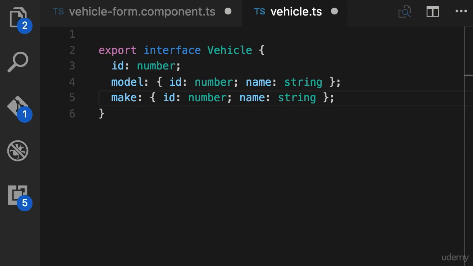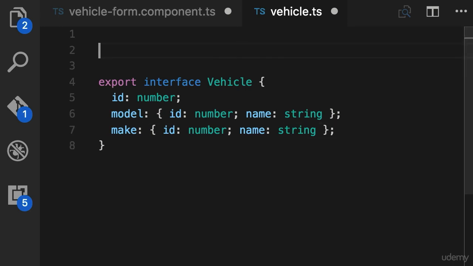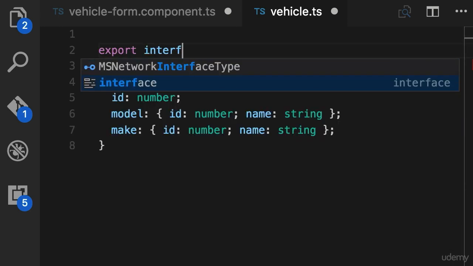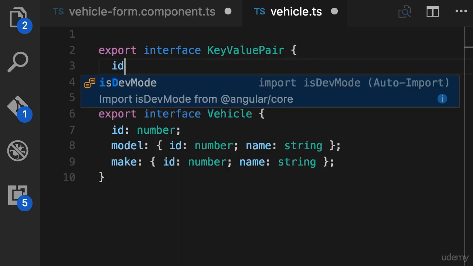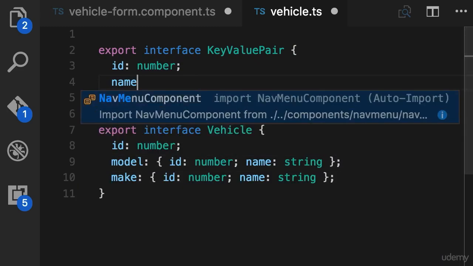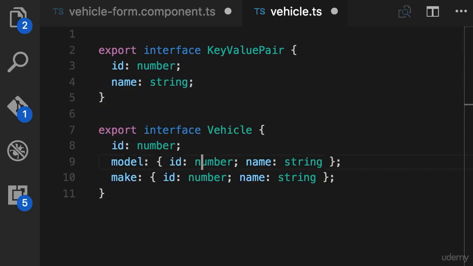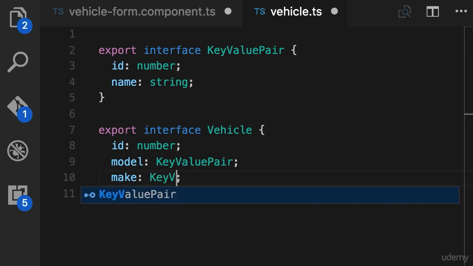Now, I don't like this duplication here. So I would rather declare another interface here, call it key value pair, just like what we have on the server, and add ID and name here. And with this, we can simplify this declaration. So model is a key value pair, and the same goes for the make property.